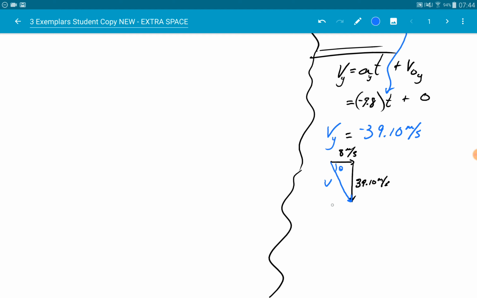Okay, so first, let's get that. We're using the Pythagorean theorem here: v is equal to the square root of the 2 legs of the triangle. And so that's going to be 8 squared plus my 39.10. Again, don't round that value. That's the whole string of numbers that you have in your calculator. And we're going to square those, add those together, and take the square root of that. So notice that the negative bit, whether you put the negative in there or not, doesn't matter. You're squaring it, so it's going to go away.